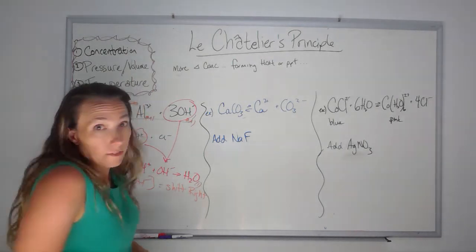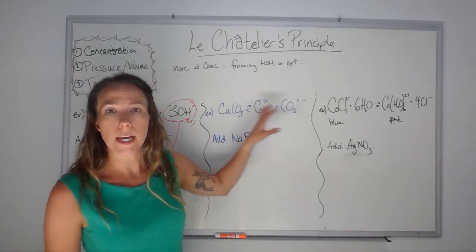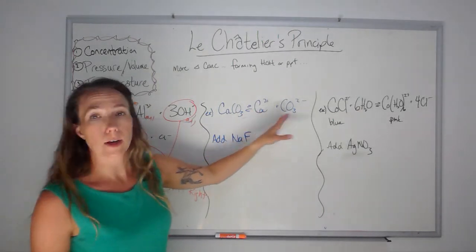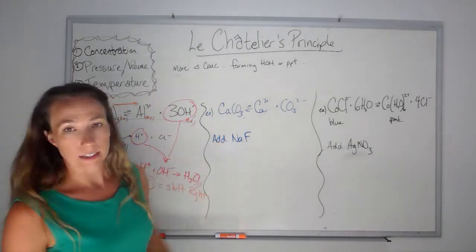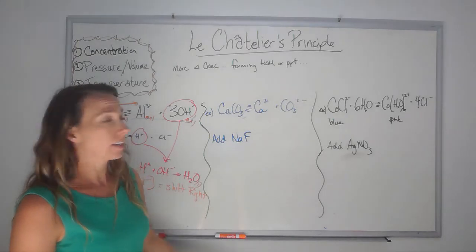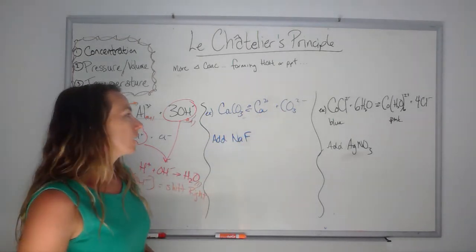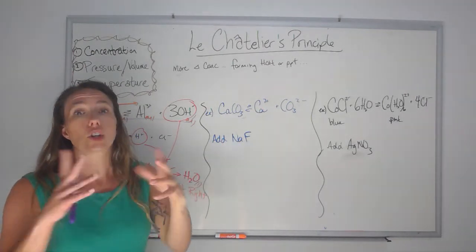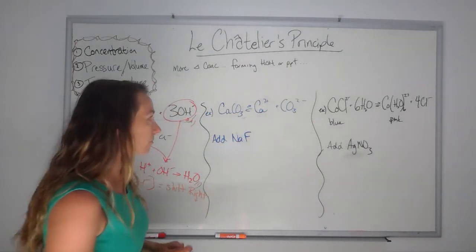Let's see another one. Very similar, but looks different. So I've got some calcium carbonate dissociating into some calcium ions and carbonate ions. And I'm going to add, all aqueous, some sodium fluoride. And you're like, not this bathtub, right? I don't care. Shouldn't shift the equilibrium, but it does. So whenever you see something that doesn't seem to tie together, I need you to just look again. I need you to look to see if we're forming water or precipitate here.